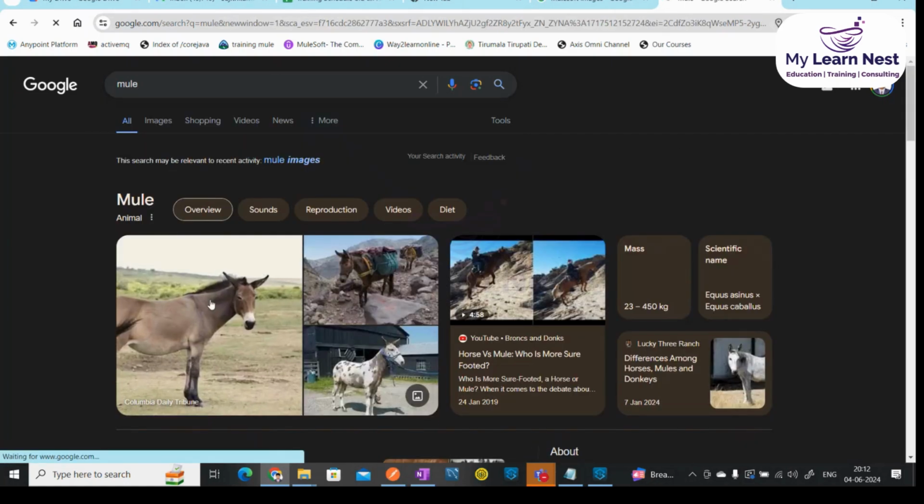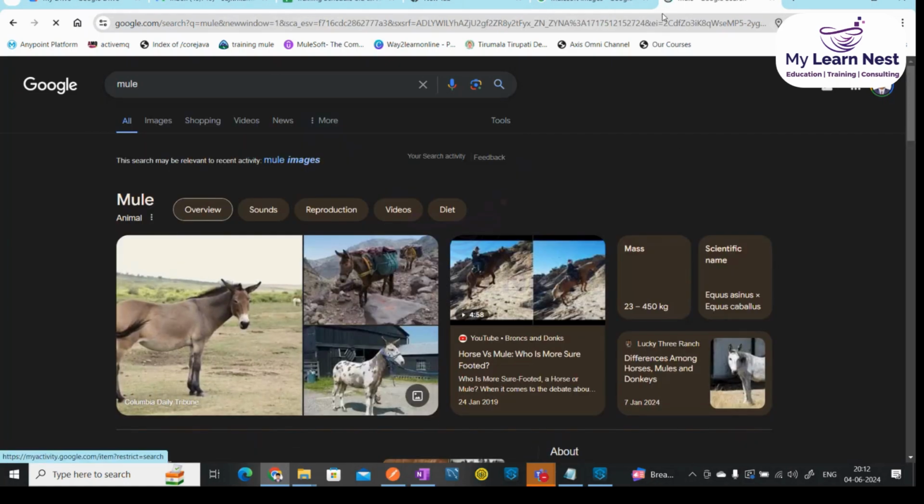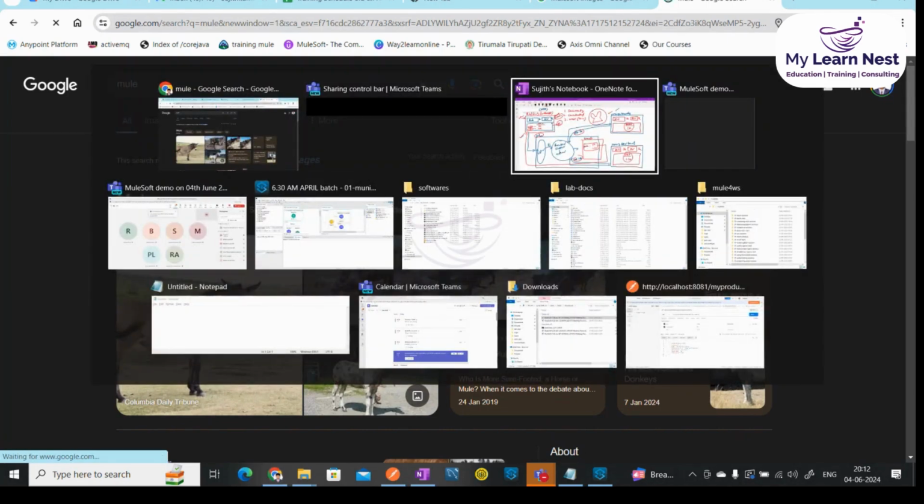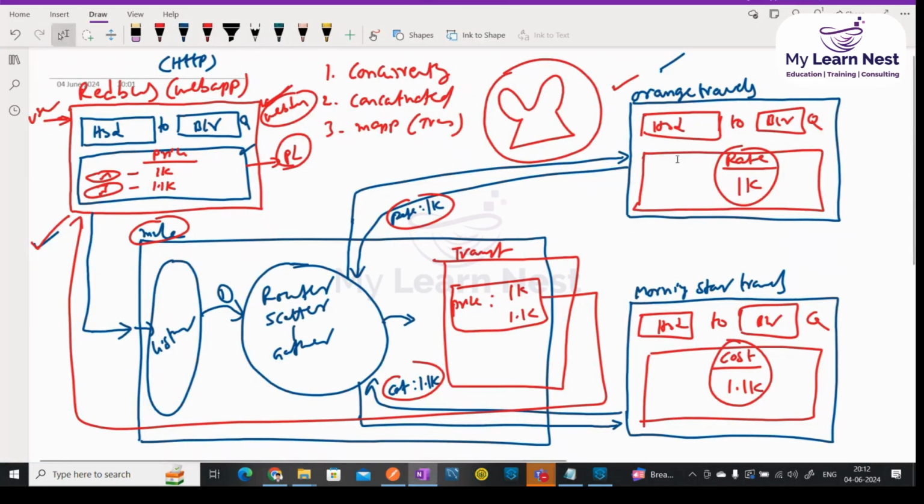What is this? Donkey. Yeah. See, don't take me in the wrong way. What will a donkey do? Taking the goods from one location to another location. As a Mulesoft developer, am I not doing the same kind of work? Carrying the data from one location to another location? Yes or no? Yeah.